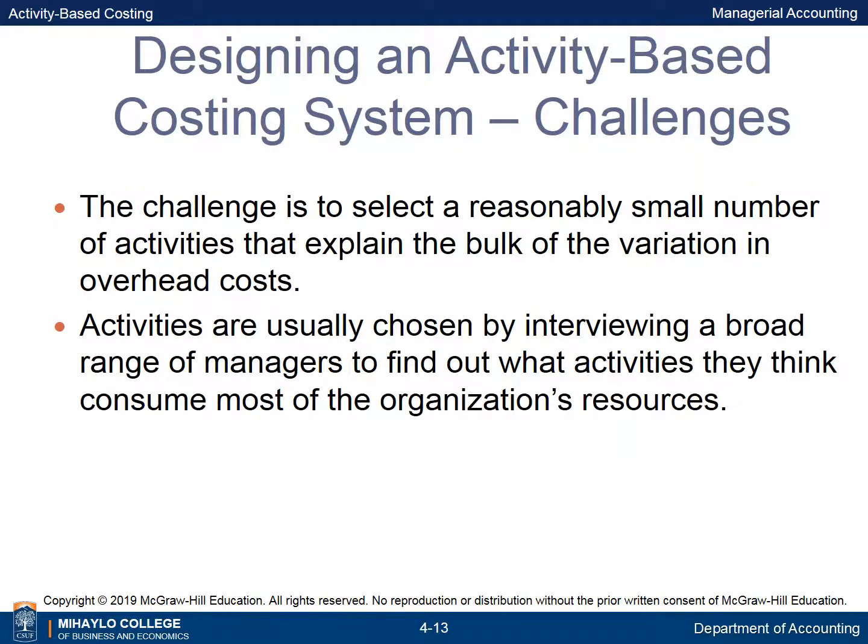In most companies, hundreds or even thousands of different activities cause overhead costs. The challenge is to select a reasonably small number of activities that explain the bulk of the variation in overhead costs. Activities are usually chosen by interviewing a broad range of managers to find out what activities they think consume most of the organization's resources.